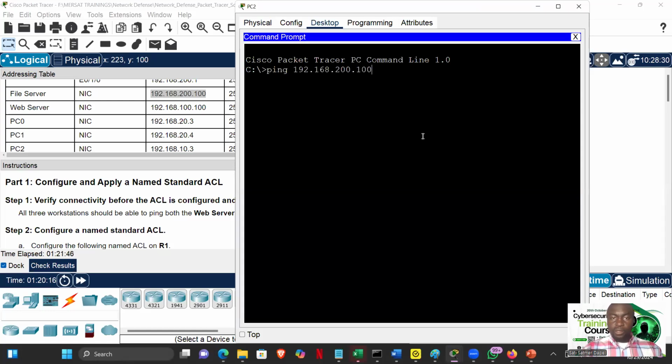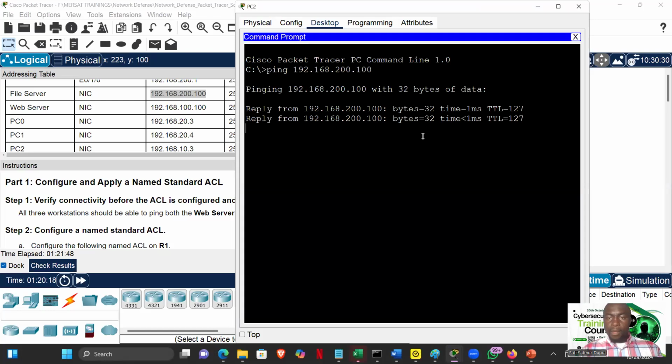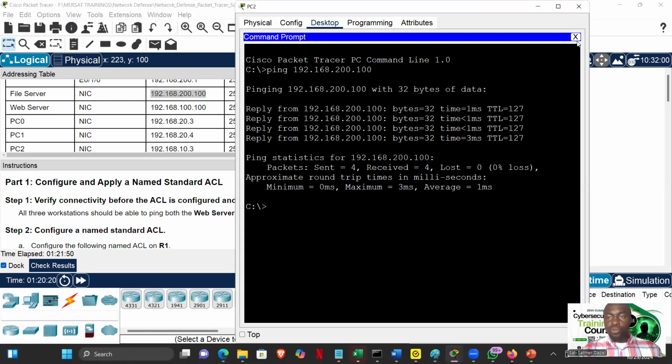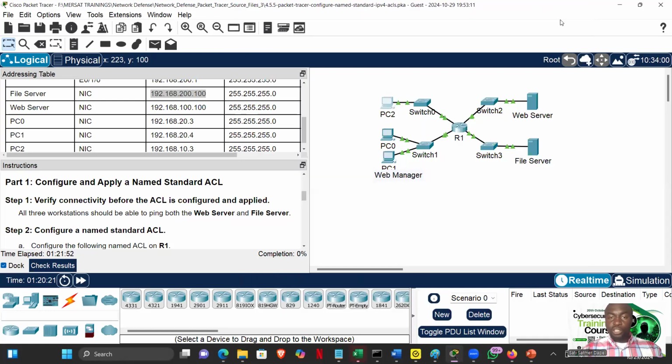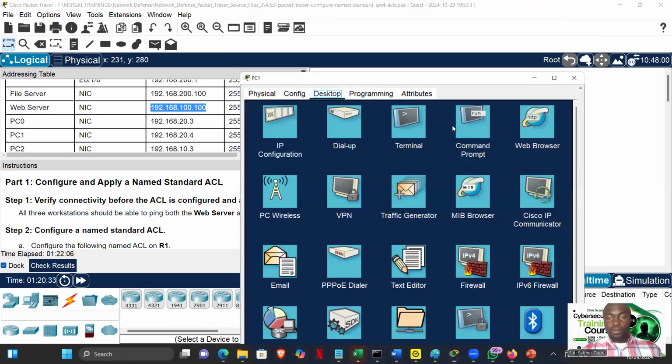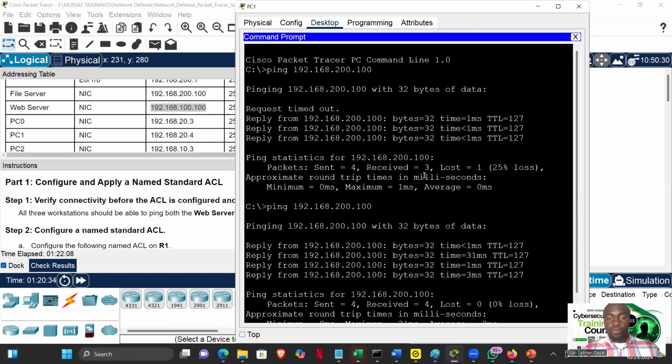We'll ping it. All right, so PC2 can equally reach it. So you see, all these PCs can reach this file server. And I presume they can also reach the web server according to the statement.